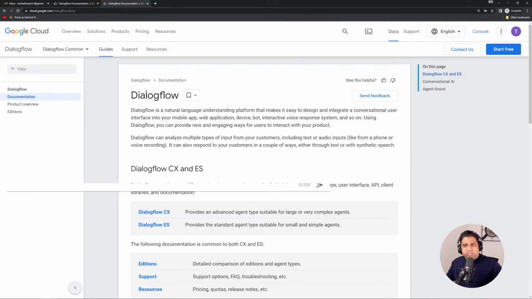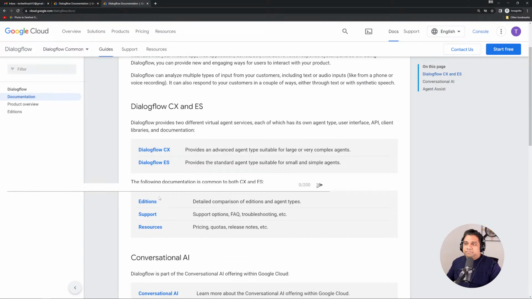Now, for people who are joining us for the very first time and have no idea about chatbots, a quick reminder: Dialogflow is a natural language understanding platform on which you can build chatbots at a very rapid pace. It's easy. You can design chatbots and then easily integrate them into your website and other platforms. So in a nutshell, that's what Dialogflow does.